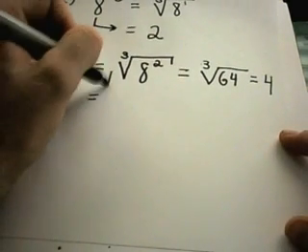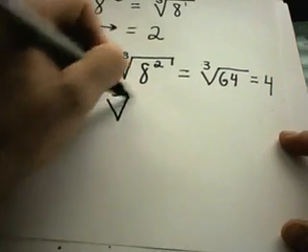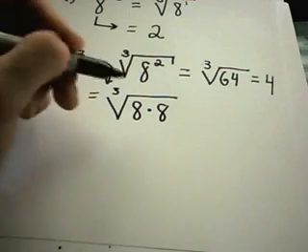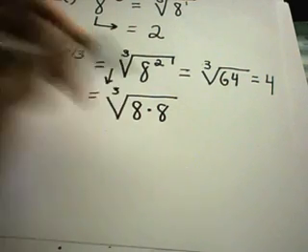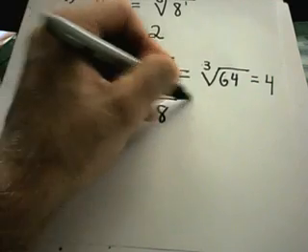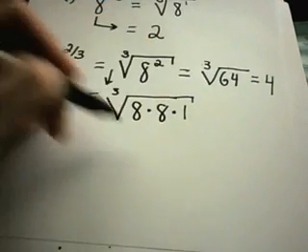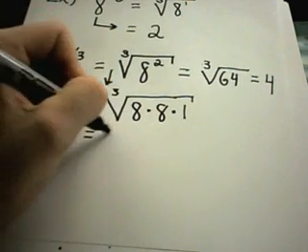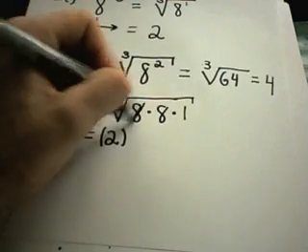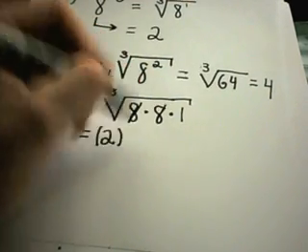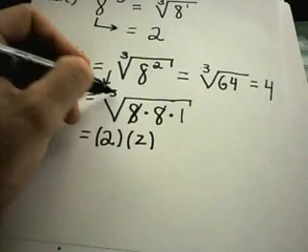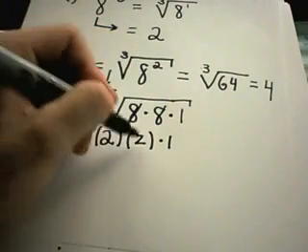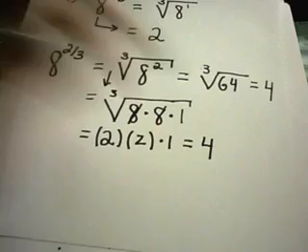And if you're a little unsure of your arithmetic, just keep it as the cube root, and we can write it as 8 times 8. And remember from the other example, if you can take the cube root of either of those numbers, pull it out front. I can think about there being a times 1 in here as well. It won't change anything. Well, the cube root of 8 is 2, so I can get rid of that. The cube root of 8, I can pull out another 2. And then the cube root of 1 is just 1, so that would get rid of my cube root. And again, I have 2 times 2, which is 4.